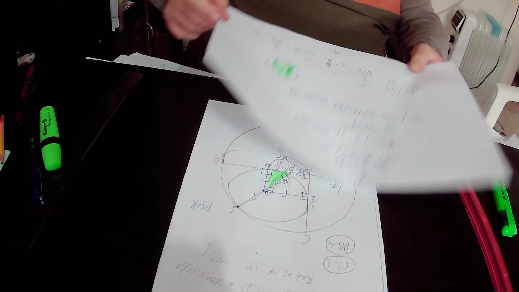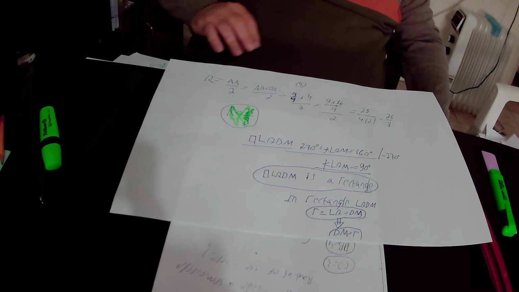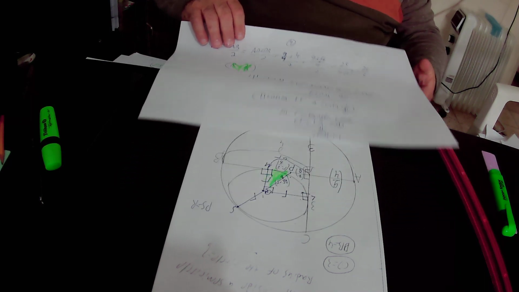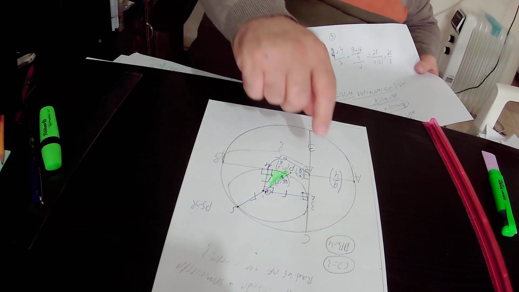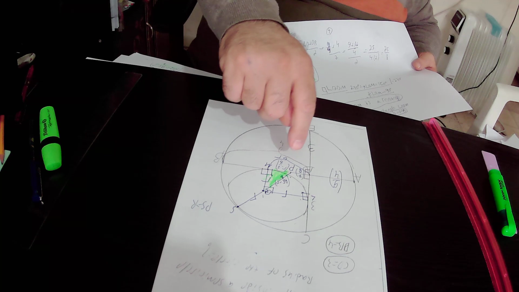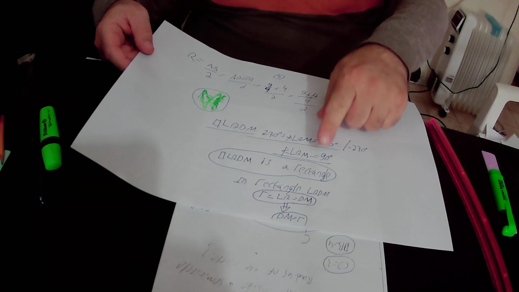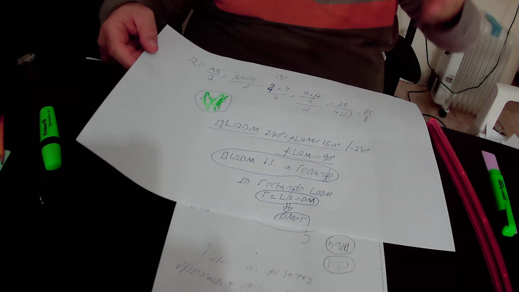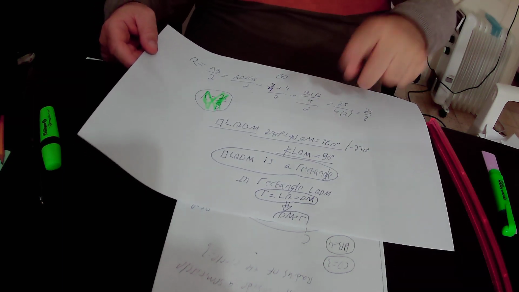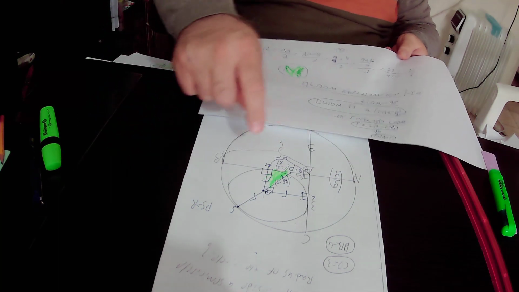So we treat quadrilateral LQDM as a rectangle. And we know that the opposite sides of a rectangle are equal to each other. That is to say, in rectangle LQDM, LQ must be equal to DM, according to the rule that the opposite sides of a rectangle are equal to each other. LQ must be equal to DM.